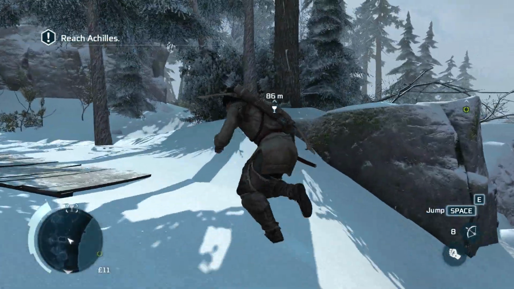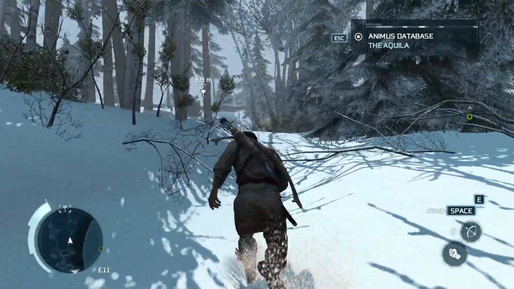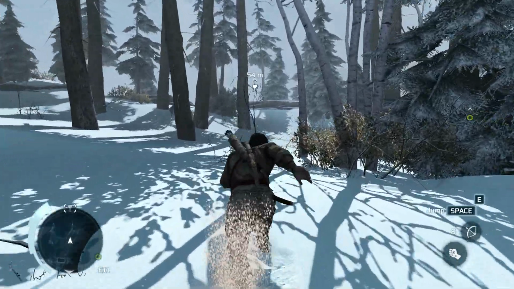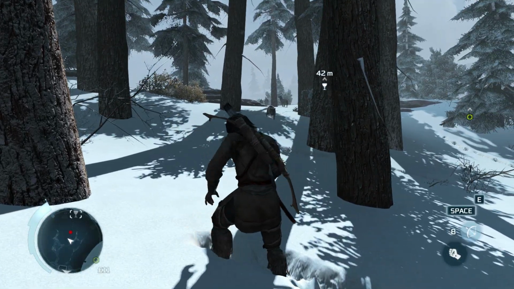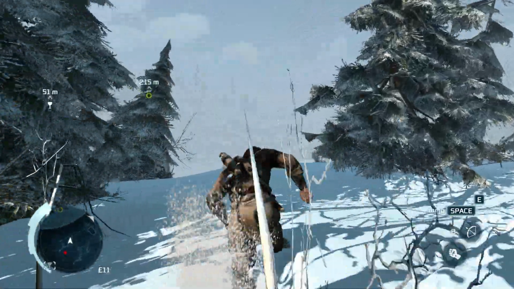We're fairly close. I have a better idea of how to get to the manor now, so having my own horse in this area would be nice. Oh, a wolf. Oh, a lot of wolves. A lot of wolves. I don't want to play with them.